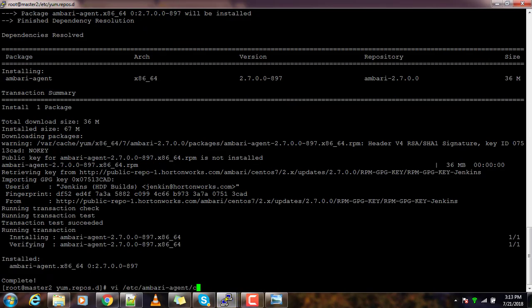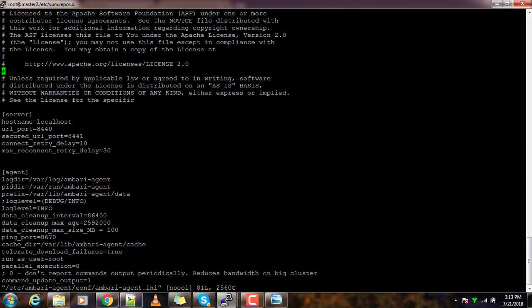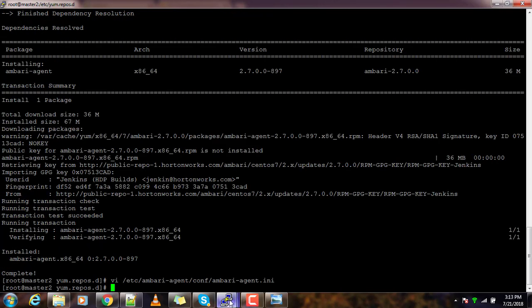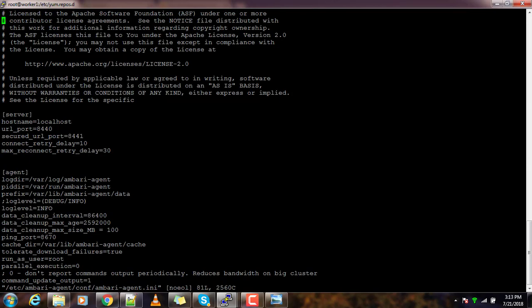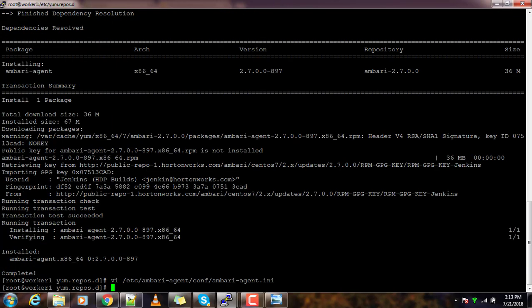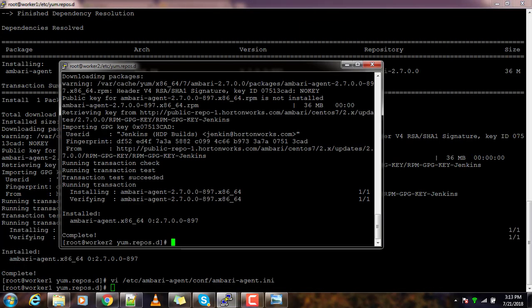So replace this host name with the master machine host name. We have to replace this with the host that your Ambari server is running. Do it across all the hosts.